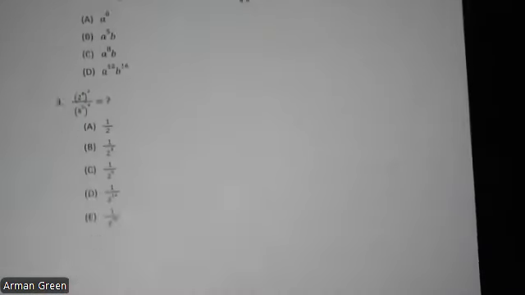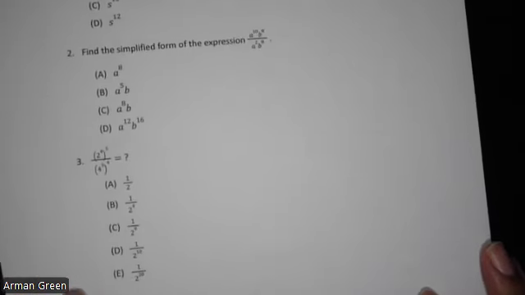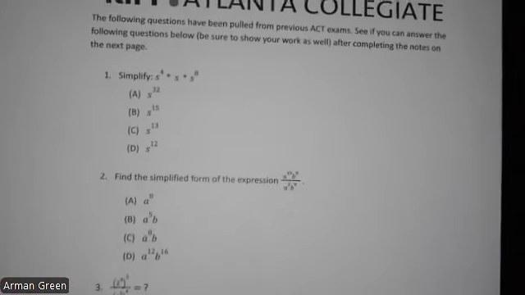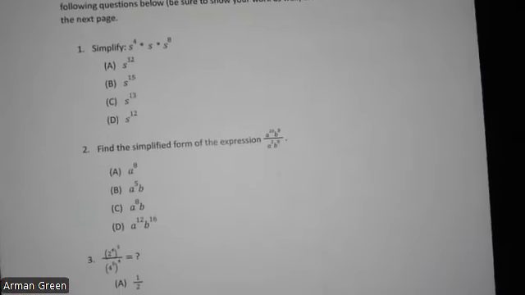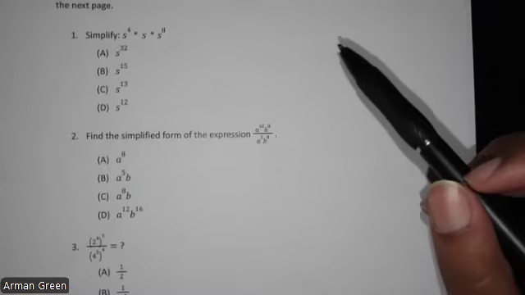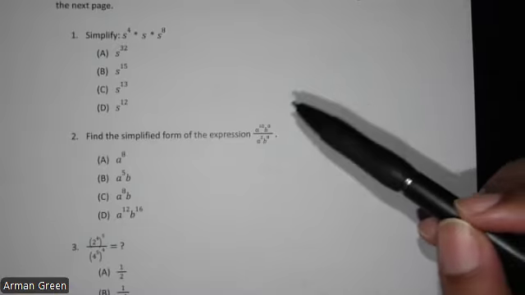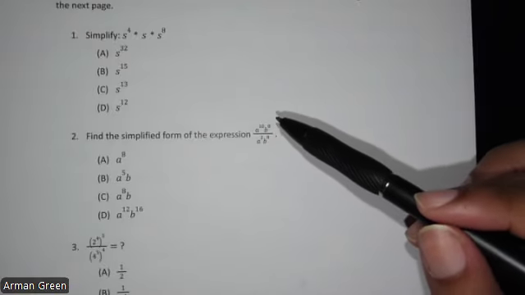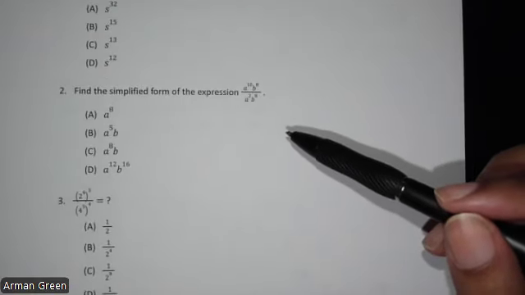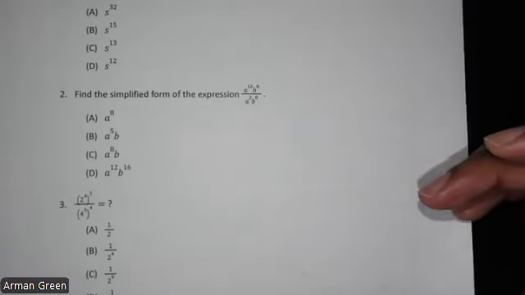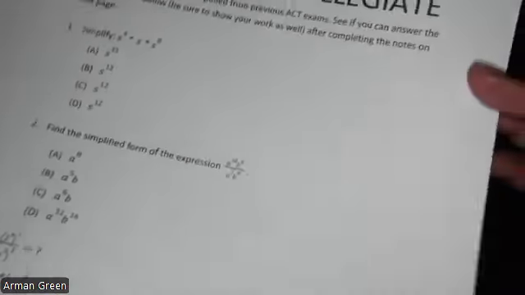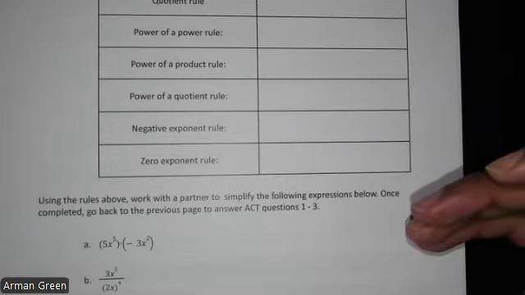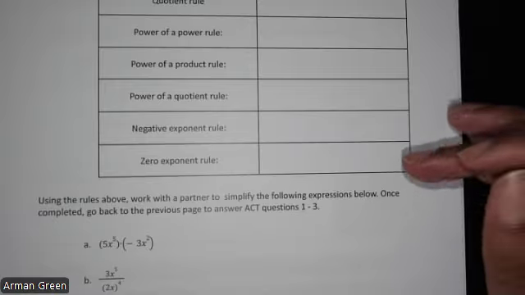All right. On the next page, we do have a couple of example ACT problems that were given in previous years. We will actually look at these problems together, but I'm not going to look at them right at this point. I'm going to skip past these three problems on page 16, and we're going to go to page 17 for a moment. Okay, so skip past this. We're going to come back to it, but for now, I'm going to move to page 17.